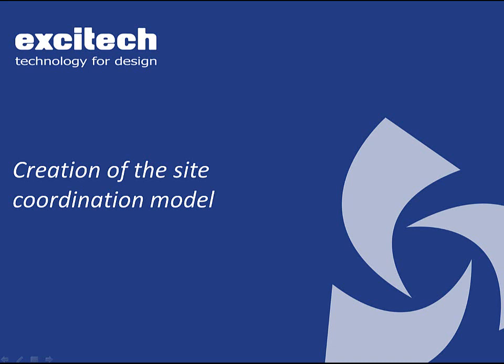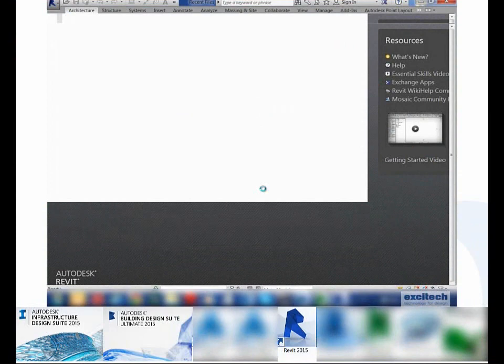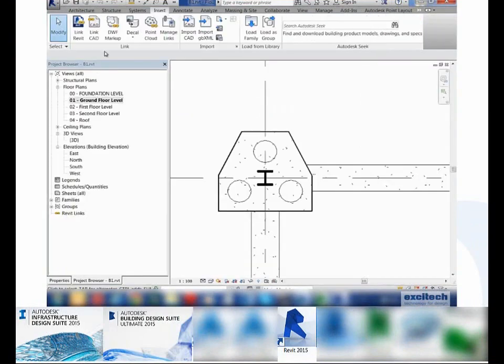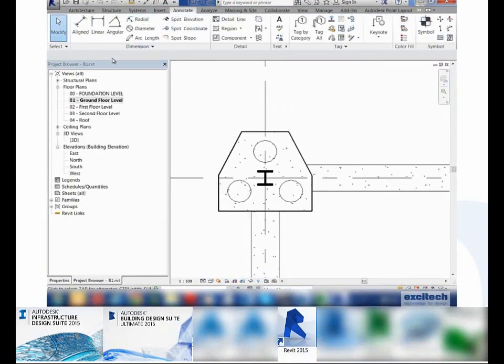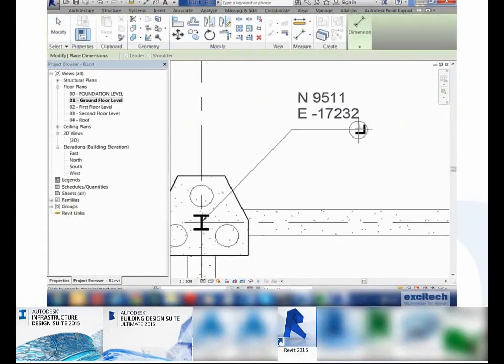So on our site we may have models of buildings created with the Autodesk Revit software, and equally we need to make sure that is coordinated with the site that we've produced in Autodesk Map and Civil. So if I come into this model, which is fairly typical, and draw a spot coordinate, I'll find that when I put a spot coordinate on it, it's nonsense.